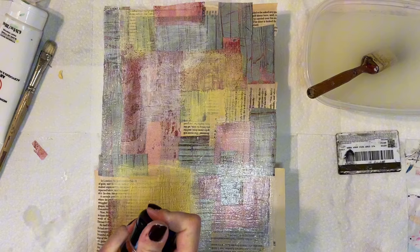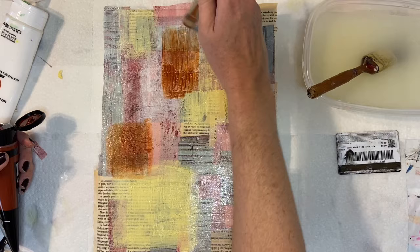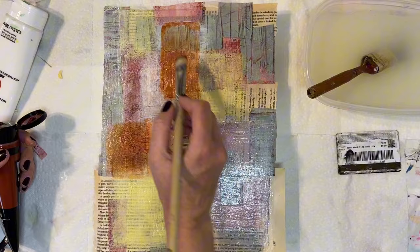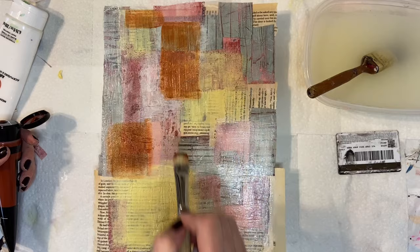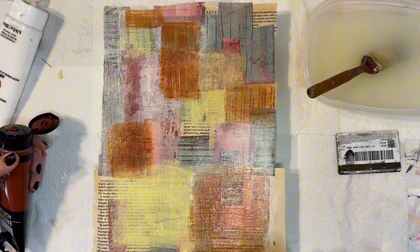Now I'm going in with one of my absolute favorite colors which is burnt sienna, and this version is a nice translucent one, which again is something that I wanted because I do have a lot of collaging down on the initial layer and I want some of that to show through. Maybe not to the initial intensity it was put on there, and maybe some of it I do want covered up, but to start with I want to be able to see the text from the book pages as well as some of the texture that I have in the gel prints underneath. Plus if you put this on top of other paint you're going to get a little bit of that color showing through — a nice bleed through and a nice combination of the two colors together.